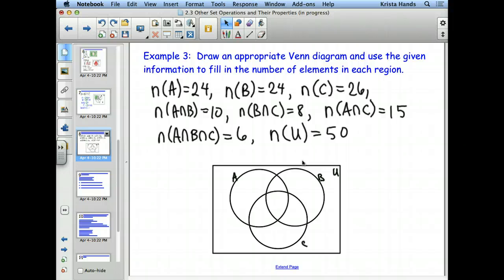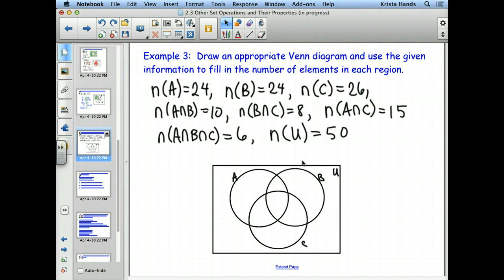The second 3 pieces of information in the middle here, they talk about values where they intersect. Now take a look where circle A and circle B intersect. They're intersecting in these 2 regions. That's better than 4. But still not so helpful, because if I want to deal with the number 10, I have to do all the combinations of things that could be 10. So I can do 10 and 0, I can do 5 and 5, I can do 6 and 4, or 4 and 6. I don't want to guess and check that either, okay?